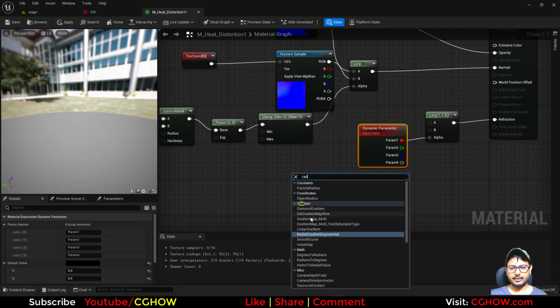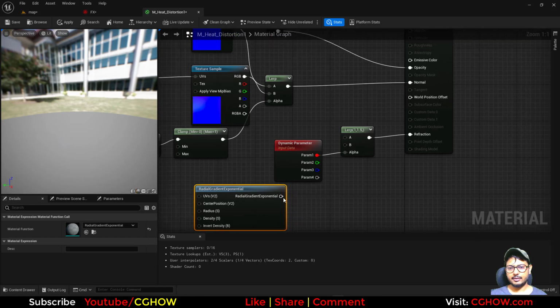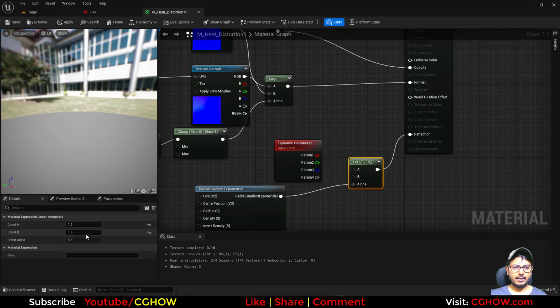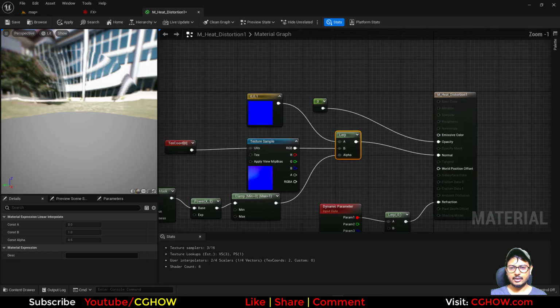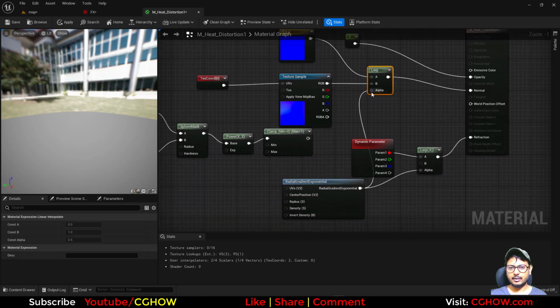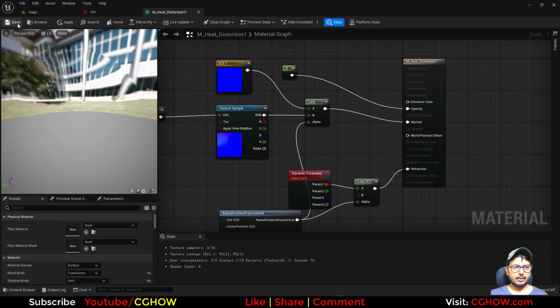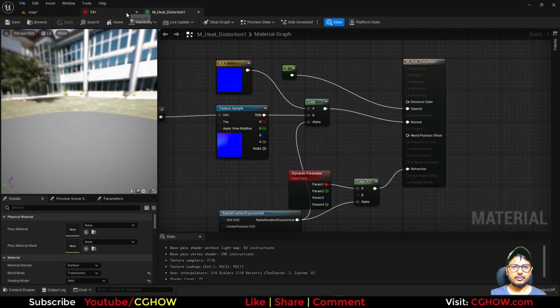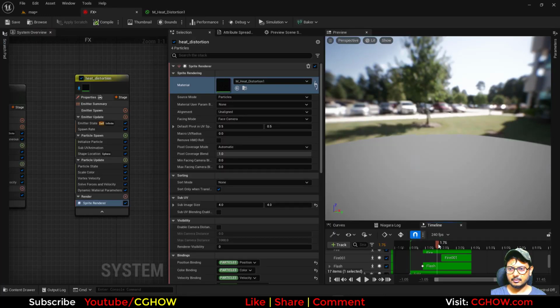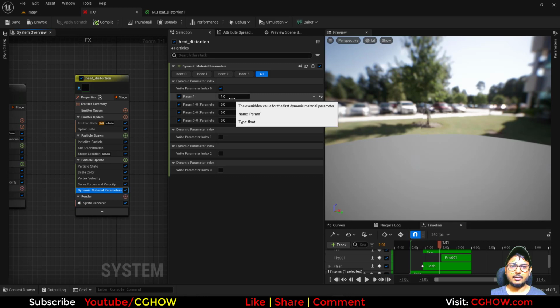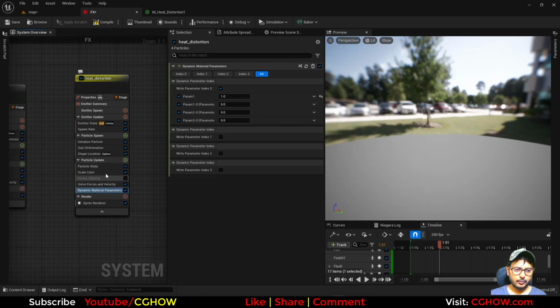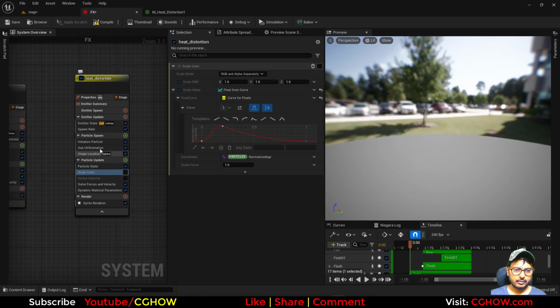So what I'll do, I'll take a radial, and this radial will go here, and the value here will be like 0, and this will be here for the 1. And yeah, that's it. And you can use the same radial here also instead of this thing. So let's try it now. If I now check in dynamic parameter, it is 1. And let's not use vortex for now, and these things also. And I don't need this sub UV also.